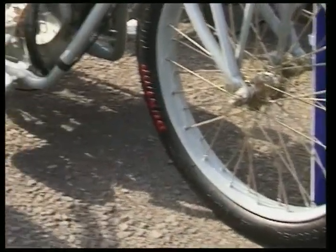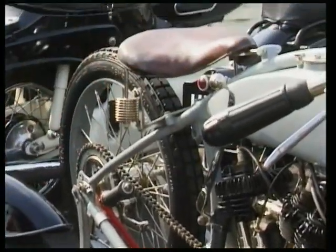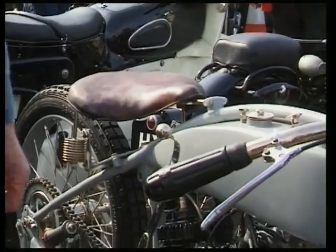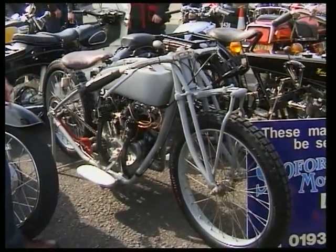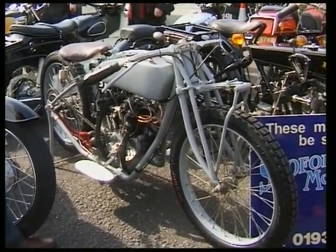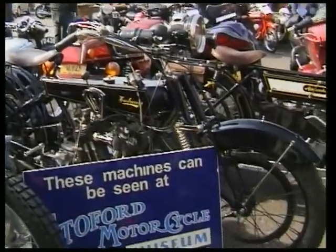There's no brakes on it, but it's just got a very powerful engine and a wonderful frame. And some of the old Wall of Death riders will tell you traditionally that they've never been beaten. It's a lovely old machine, and what a fine example of it. A couple more interesting old bikes here. There's, for example, the Hazelwood, a very rare bike.